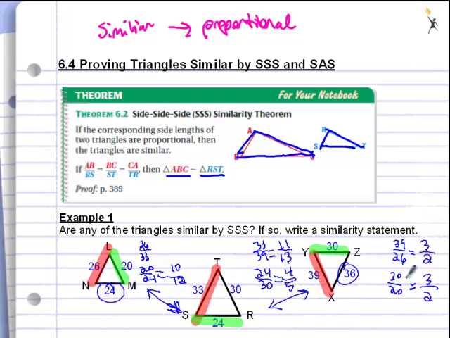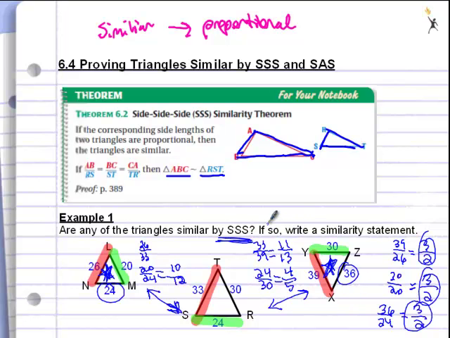Now, in each of the previous two, I dealt with the longest side on top. I dealt with the bigger triangle first. So I'm going to do the same thing, 36 over 24. I know that 12 goes into 36 and 24, so I'm going to use 12 as the reduce. 36 divided by 12 is 3. 24 divided by 12 is 2. And if you notice, I get all three sides of this triangle and this triangle to reduce to 3 over 2, which means that the triangles are indeed similar by side, side, side.